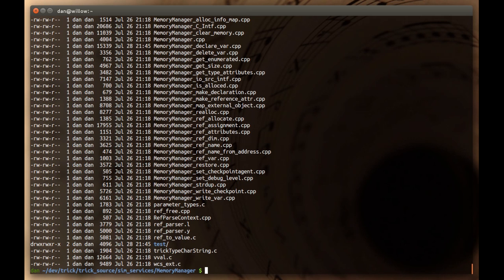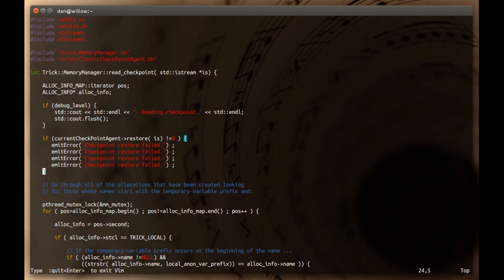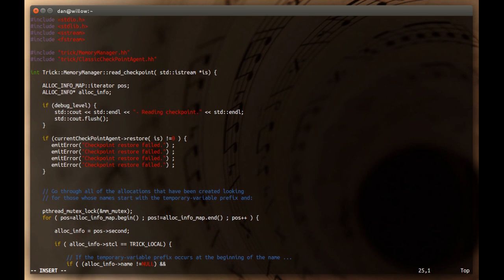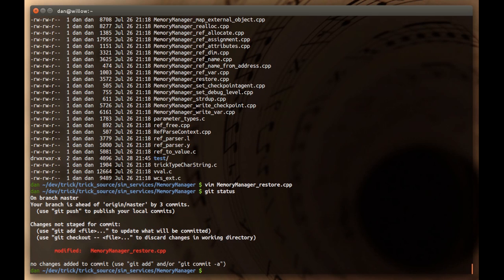So I just went into a source directory. There's some source files in here. And we're just going to do a couple different things just to get what I like to call a dirty working tree, meaning we have changes in our working area. So I'm just going to go in here and add some lines. Of course, if you were doing real work, it wouldn't look like this, but it's just for demonstration purposes. So now, of course, if I do git status, we'll see that change.